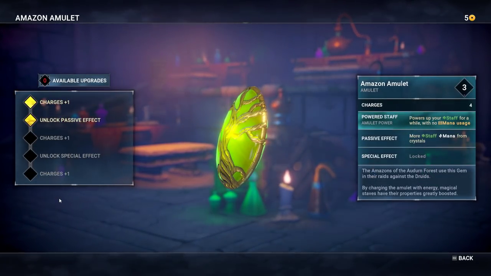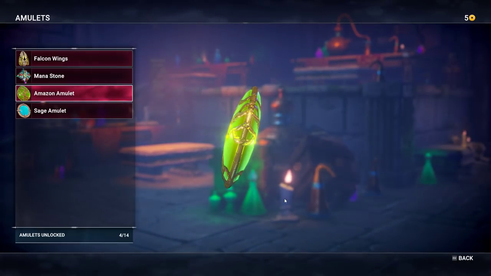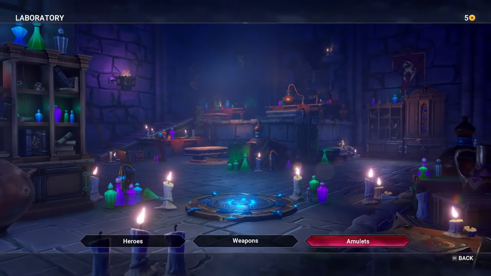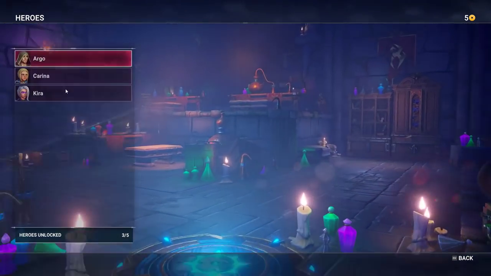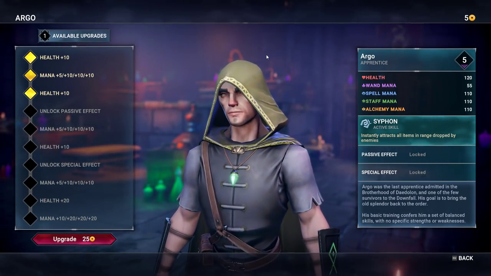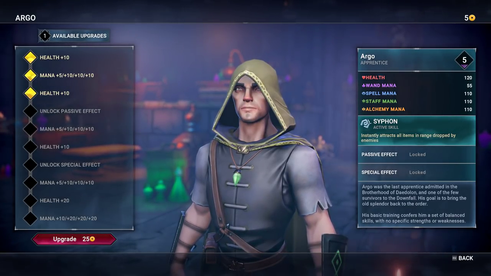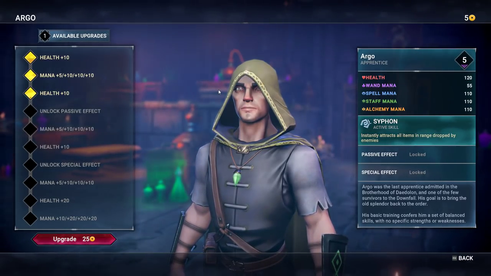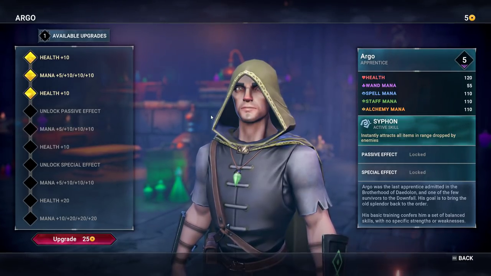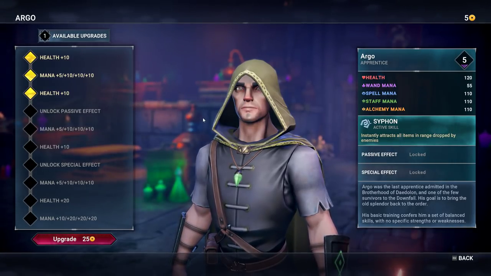What's the passive for this? I'm too curious. More staff mana from crystals. You know what? It's not bad. All right. Well, that is going to do it here for today. We did at least get the increase on the hero, on Argo. Kind of cementing us having to play Argo, which is fine. I'm okay with sticking to a specific character at this point. I wish I didn't have to, but I like him enough.